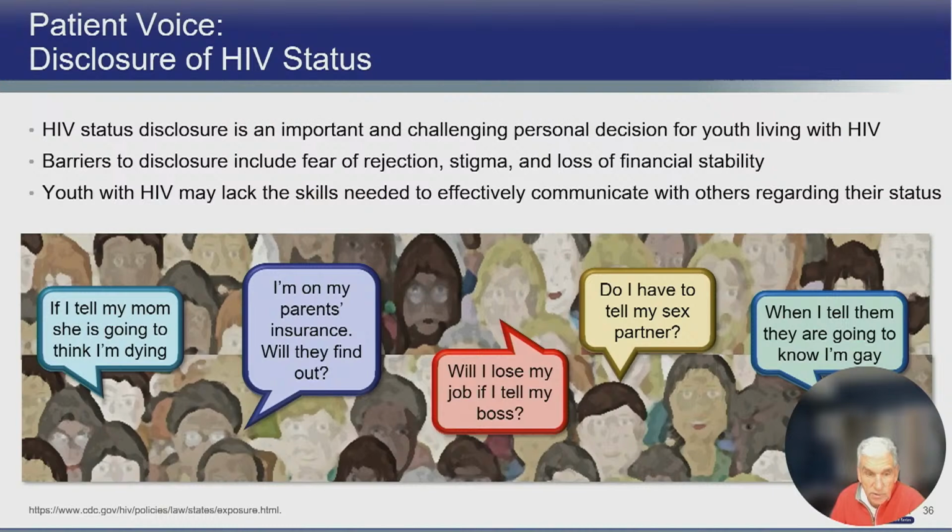Fears of disclosure. Well, if I tell my mom, she's going to think I'm dying. What will I do if I lose my job? How will I tell my boss? Do I have to tell my sex partner about this? Patient disclosure issues become just as relevant as things you have to talk about with the provider. And anticipating these questions when you talk to patients to help engage them is part of keeping the adolescent in treatment.